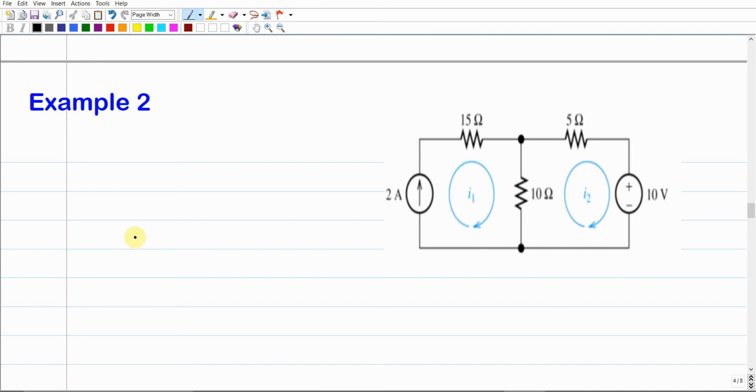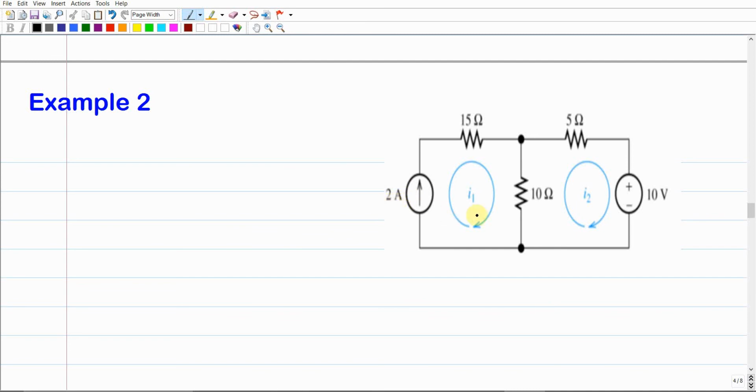Then your objective is just to apply Kirchhoff voltage law to each one of these meshes, right? But if we try to apply the Kirchhoff voltage law over the first mesh, we cannot, because we have no clue how much the voltage is over this current source. This is a current source. We know the current, it is 2 ampere as given here, but we have no clue how much the voltage is over this electrical source.